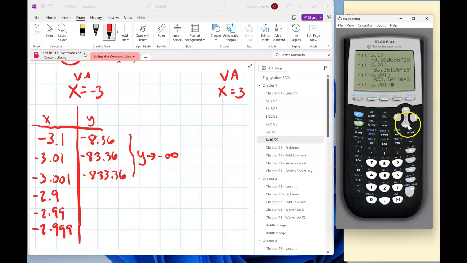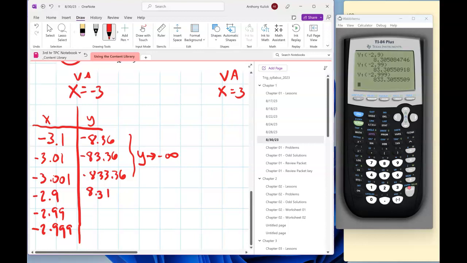I'll just do the same thing. So second enter, and then I'm going to type in the new stuff. And now this is a little tedious and time consuming, but at least it's not difficult, right? Like once I know how to use my calculator, nothing I'm doing here is like, ooh, scary.